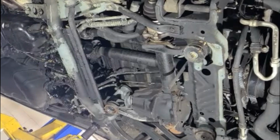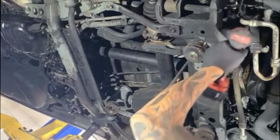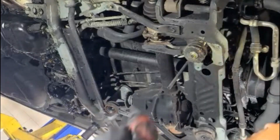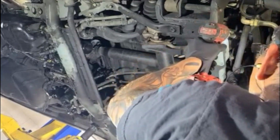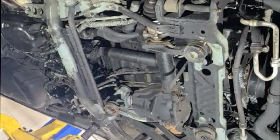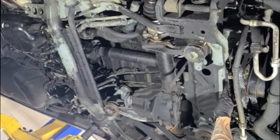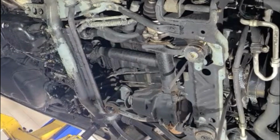Now we're going to remove this here. Remove this bolt here this way. If we need to, we'll push the whole accessory shaft forward, because we're gonna have to do that to make it more room. We're gonna do it right now.